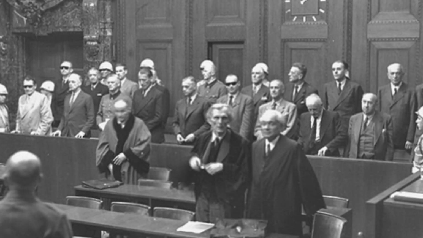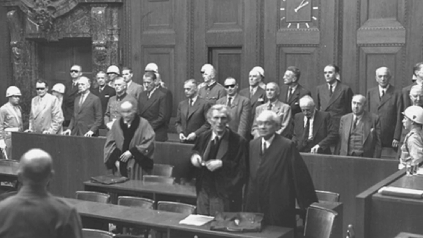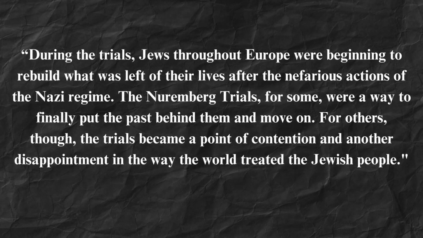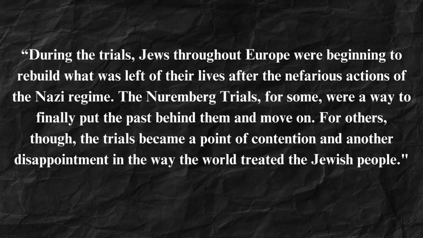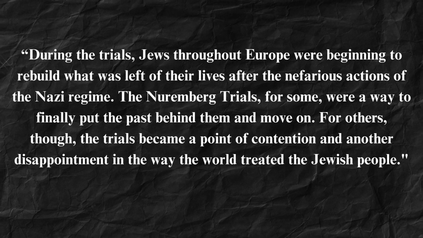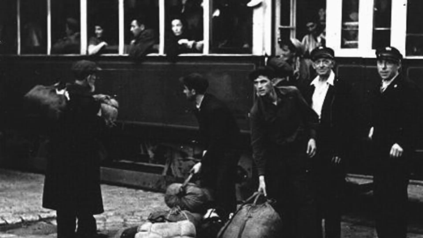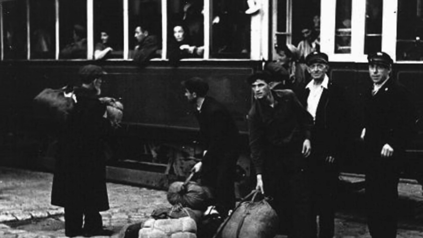The main criminals were brought to justice, providing the Jewish victims closure and a chance to rebuild and start living their new lives. According to the Jewish response to the Nuremberg trials, it states, "During the trials, Jews throughout Europe were beginning to rebuild what was left of their lives after the nefarious actions of the Nazi regime. The Nuremberg trials, for some, were a way to finally put the past behind them and move on. For others, though, the trials became a point of contention and another disappointment in the way the world treated Jewish people." This evidence shows that the immediate impact of the trials was not all positive.